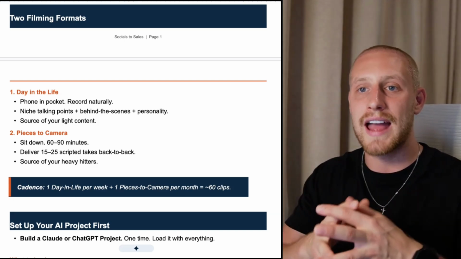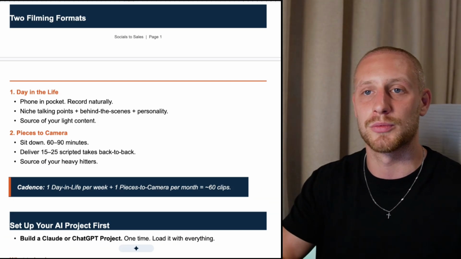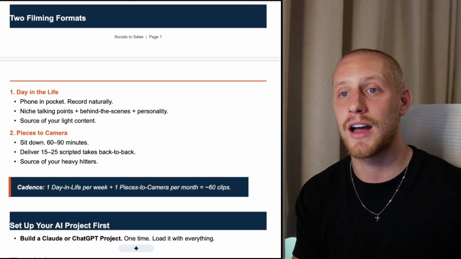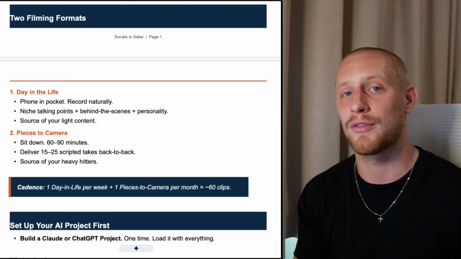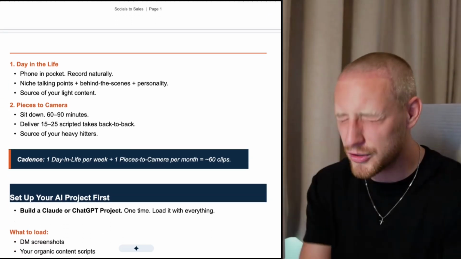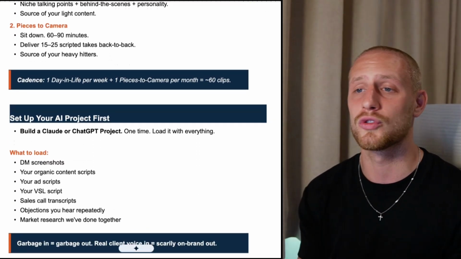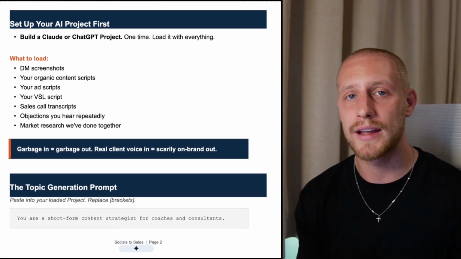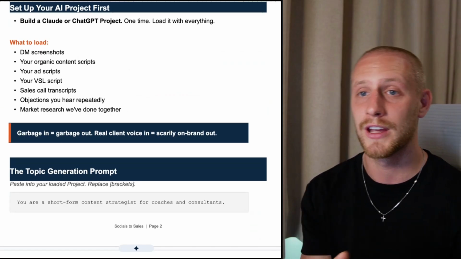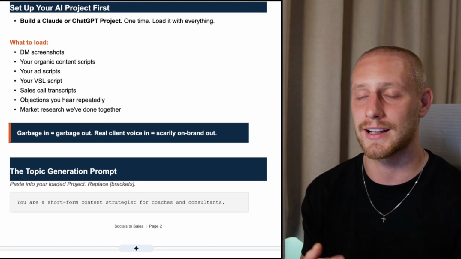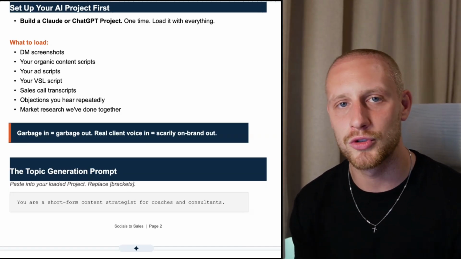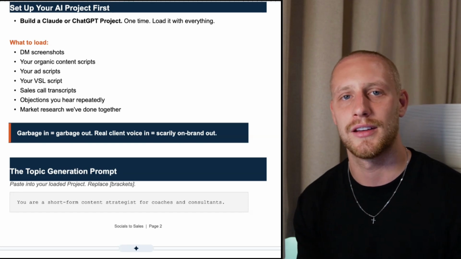Now, when you're using AI, you want to give AI as much context as possible. Any sales call transcripts, and if you're not taking transcripts, you need to get an AI note taker, either Fathom or Fireflies, on your sales calls. Sales call transcripts, coaching calls, you have to be recording your consultancy calls and your coaching calls. Why? Two things. First of all, it's amazing market research to get AI to digest it with you and get some key insights as to what content you should be making. But also, you can clip those up and use those as ads or organic content.